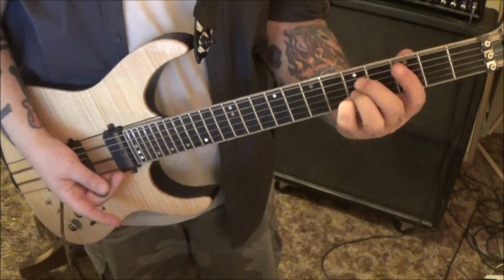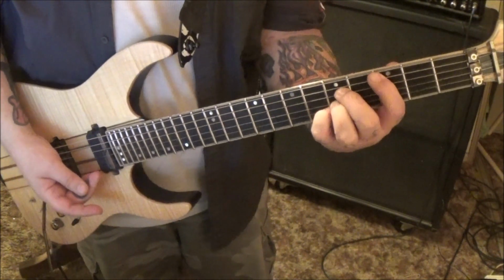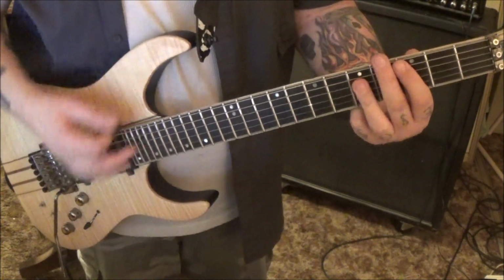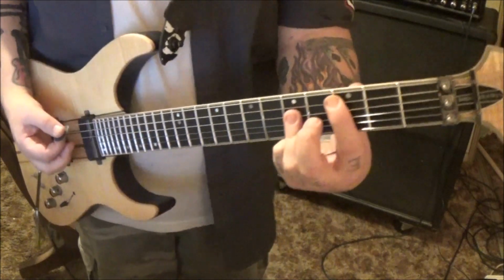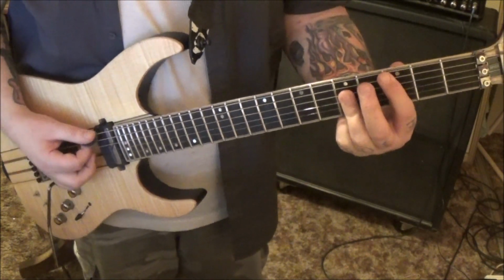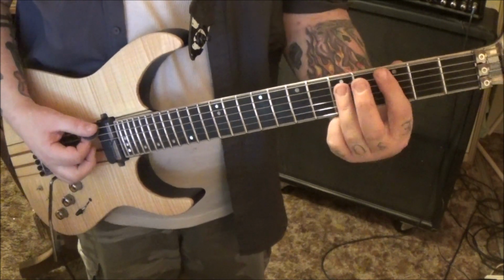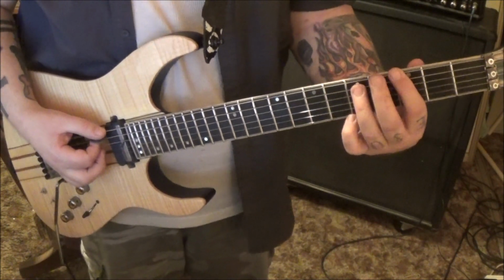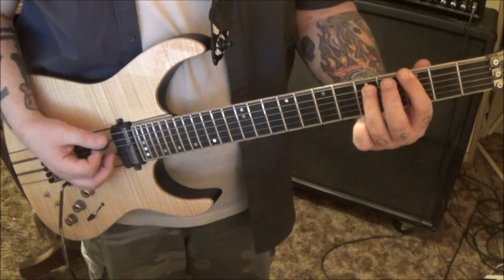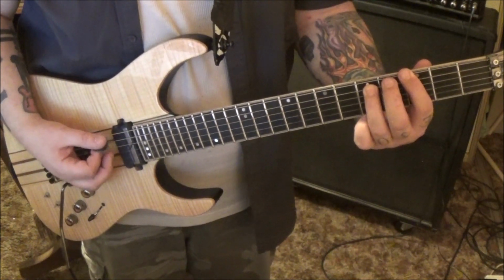The only way around that is to cram a bunch of fingers. To me, that's more work than getting used to barring it. So it's all the strings except the E strings. I'm muting string 6 here in case I strum it on accident. And then just move up to a regular old G power chord, 3E, 5A, strum, and then palm mute the rest in triplets, 1, 2, 3, 1, 2, 3, 1, 2.